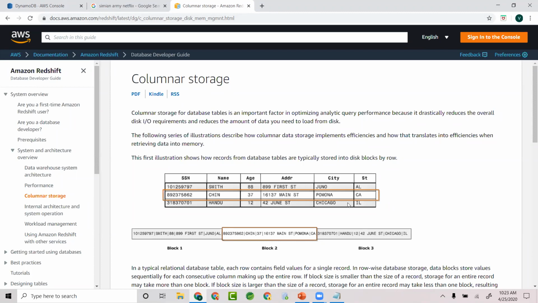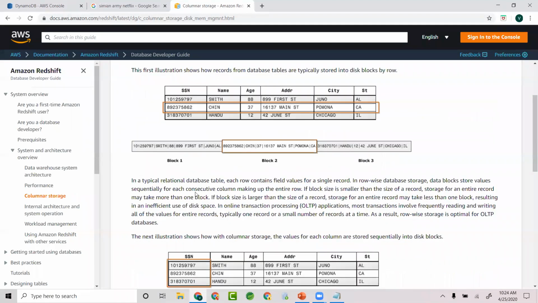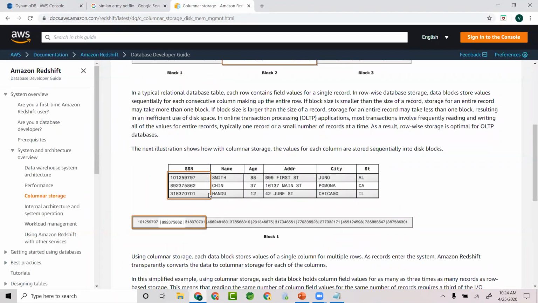Rather, Amazon Redshift uses this columnar architecture. This entire SSN column, they will store it somewhere. They will store the names somewhere, all the ages somewhere, the addresses somewhere. They go column by column. See here, they go column by column.